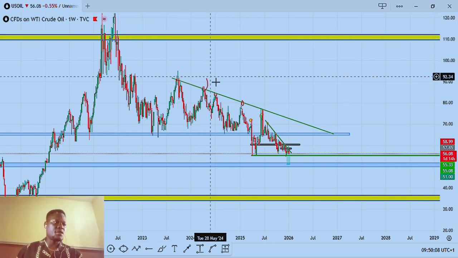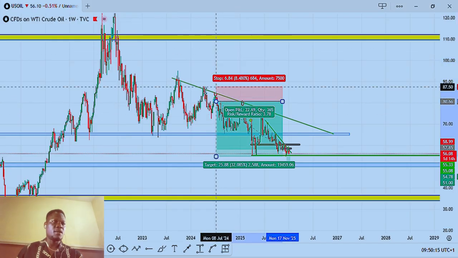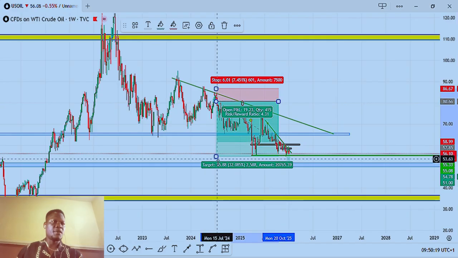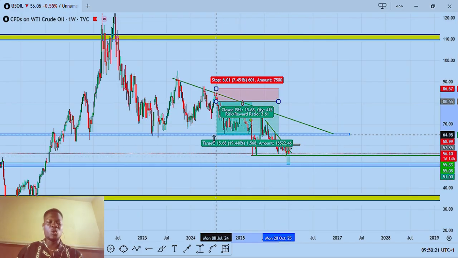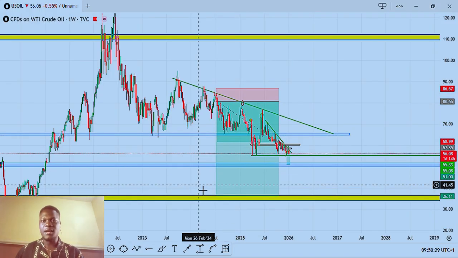I think my first entry was at $81, inside here, while my stops were on the lower time frame. That was my first entry on this US oil. My stops were right there. Then my first take profit, I think on the lower time frame, was at $60. So we are aiming for overall targets at this institutional level. The analysis I'm giving is future analysis. It might take weeks, it might take months to happen.